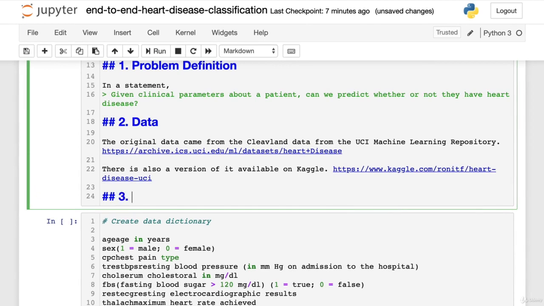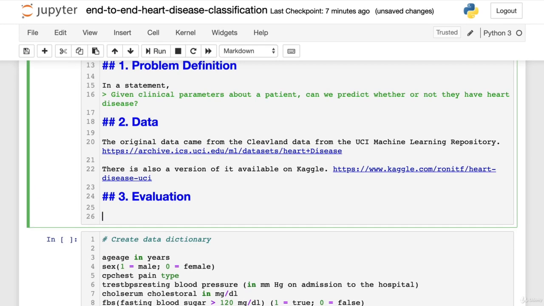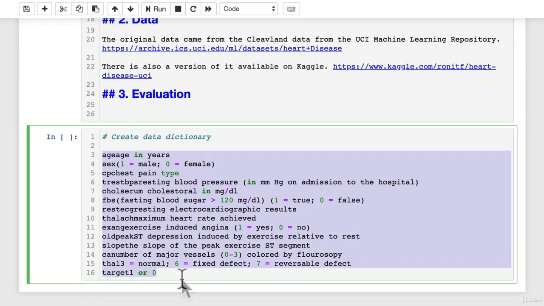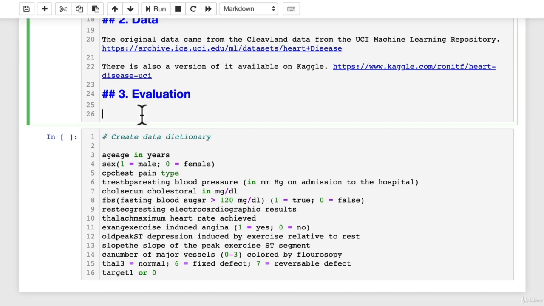And so we go here, number 3, evaluation. So if we were actually working on this project, we wanted to implement this. Let's say we were a hospital who wanted to be able to implement this as a machine learning model, as an application on the front desk. If someone comes into us and we're a nurse, we're measuring these different parameters about them. So we found out different patient attributes. What metric would we need to judge our model as being effective, as being able to use in play?